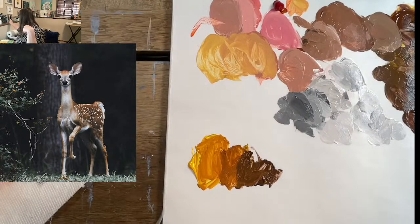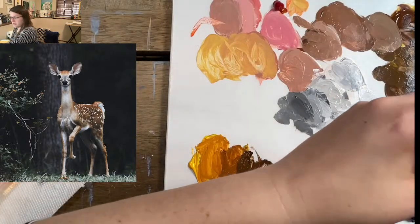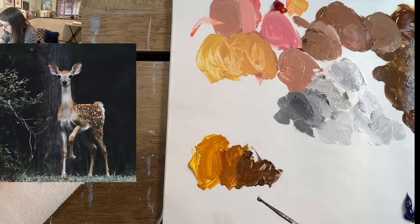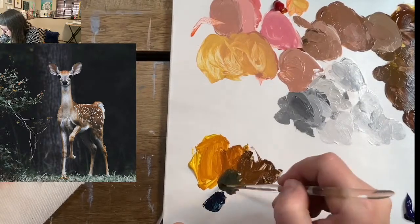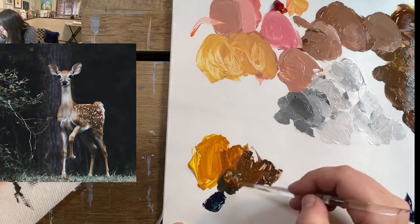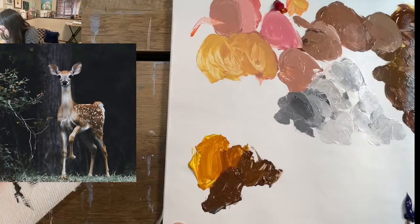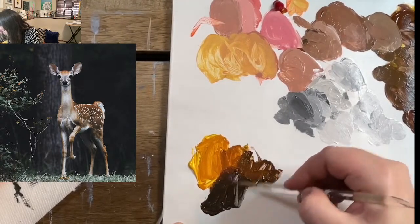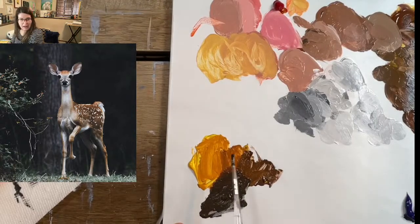The other thing you could do is take a little bit of blue. I've got a phthalo blue. I haven't opened this one yet. I'm going to open it real quick. You could also do an ultramarine, depending on what colors you have in your paint set. I'm just going to put a little bit off to the side there. I'm going to bring some over because orange and blue are complements. This is way too much blue that I've mixed in there. I can also darken with a blue. And this sometimes can be really good for those little bit darker areas, some of these areas that we're seeing too. So I feel a little bit better about these color schemes here.